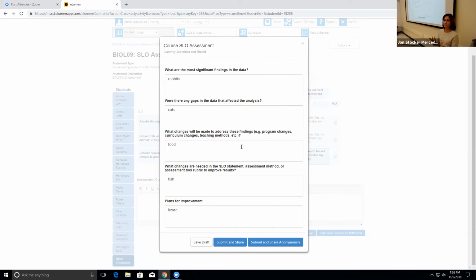What are the most significant findings of your data? Are there any gaps? Gaps may be, say, 20% of my course didn't show up for that exam. That's a huge gap, right? What changes will be made to address your findings? Are you going to talk about this at your program review discussion? Are you going to change something? In chemistry, they figured out that the students, this was great, didn't do their math review for their chemistry calculations till after the first lab. And the students on the first lab, their math was terrible.